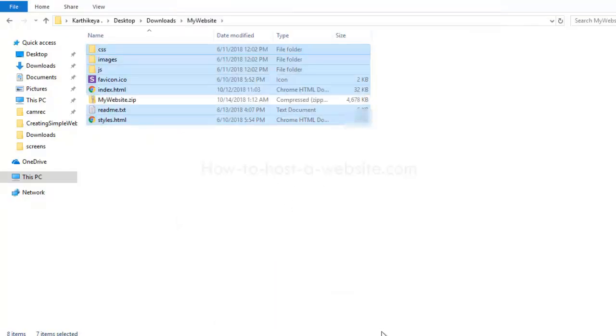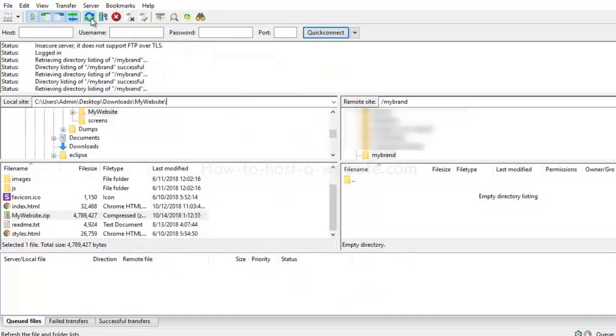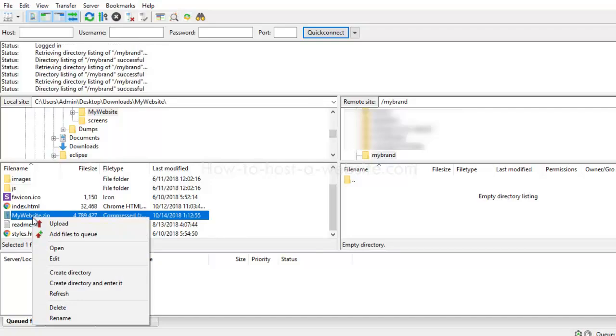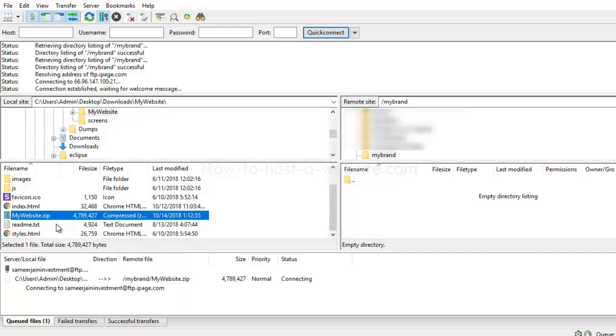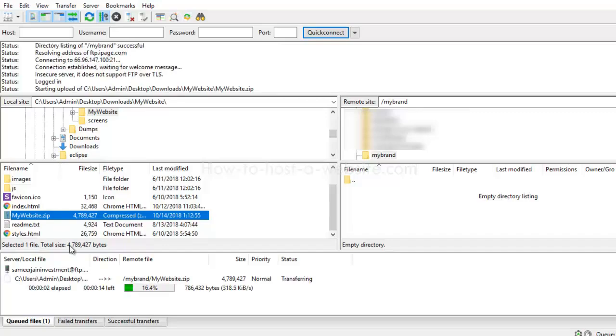I would go back to my FileZilla client, hit refresh, and right click on the zip file. Make sure that you select the folder that you've just created and click on upload. This is going to take a while, and you can see the progress in here.